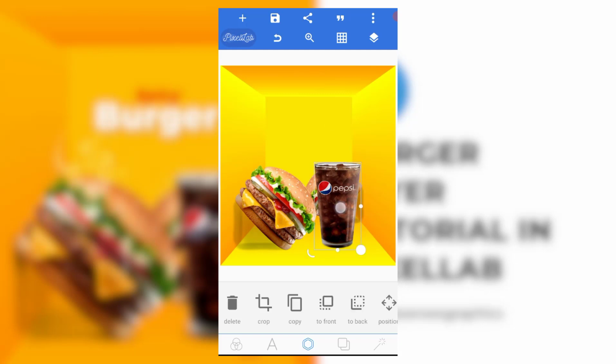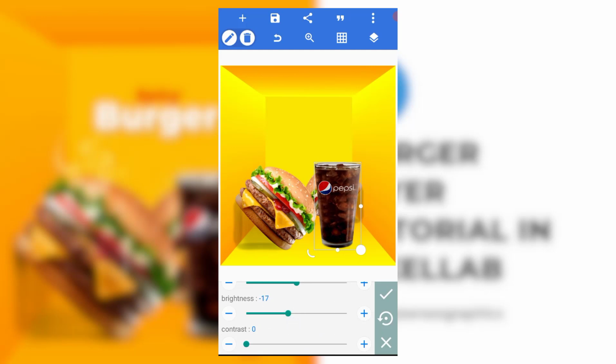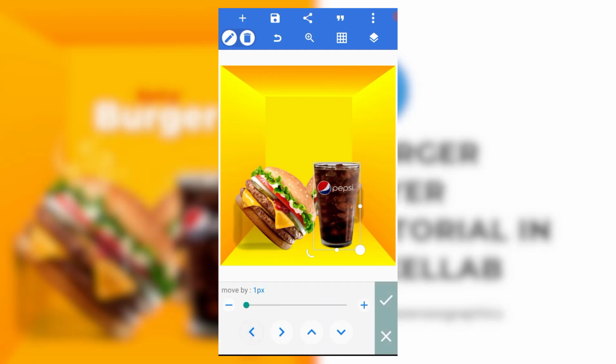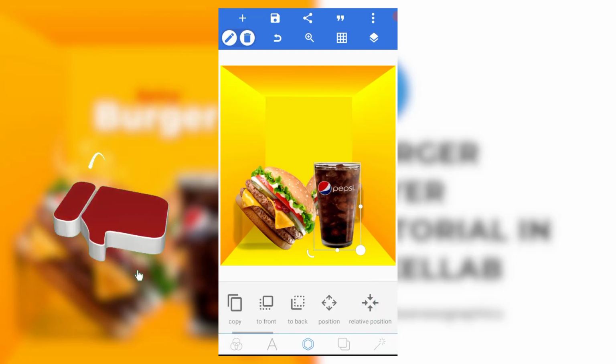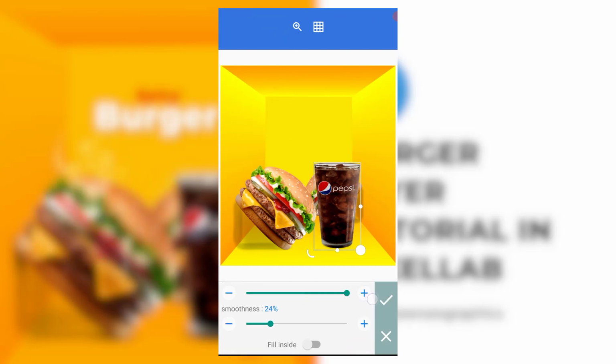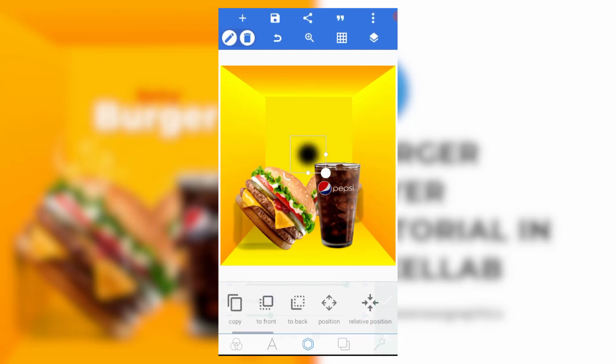Alright, so we have this, and okay, let's come here and just reduce this size like this. Okay, so about 15, right? Now, I'll come to draw, reduce this, don't just tap on this. Okay, so just position this guy here.